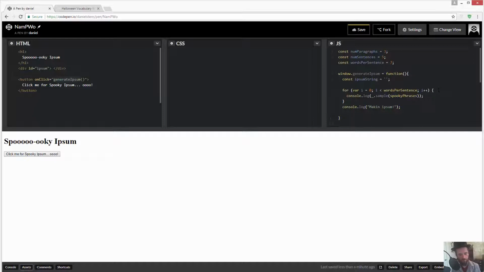So we'll define a substring for the sentence because we're going to want to give it sentence case when we're done. So we'll say const sentenceString. And then for each one of these spooky phrases, we will just add it to the sentenceString.